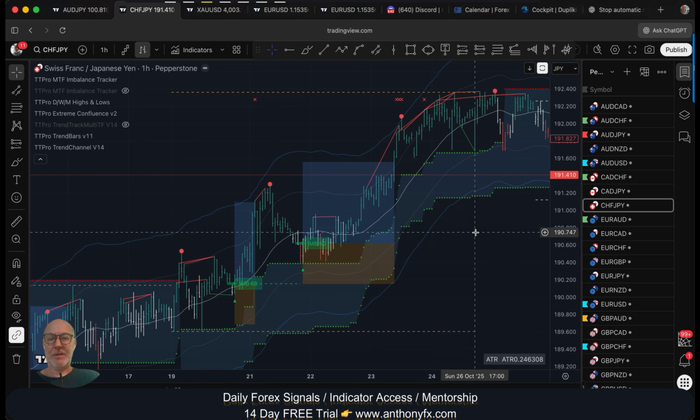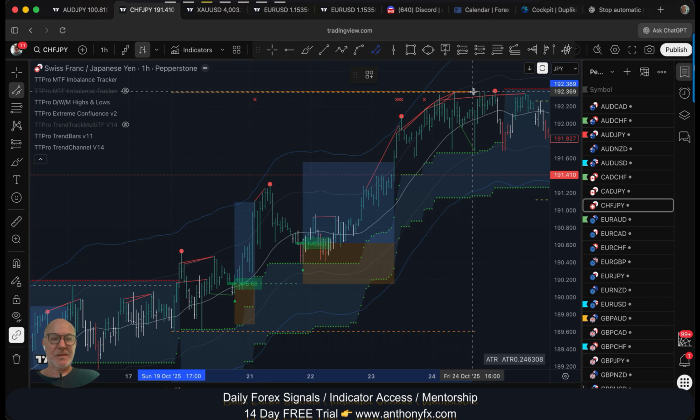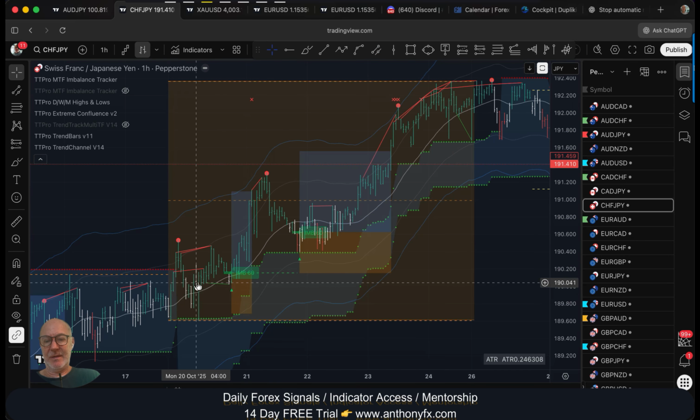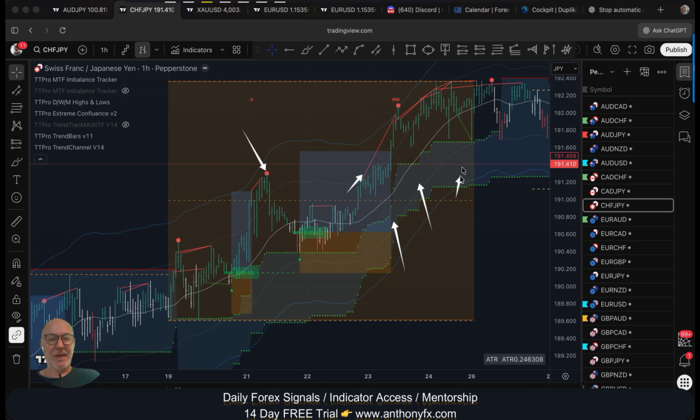So here's the thing. I want to show you this setup that I've got here. There's a 1 hour chart, right? See this orange line? That is a week. The weekly high, that's the weekly low. You come in on Monday, you jump in on this opportunity here, beginning of the week, intraday. You can take 50% off at that signal there and hang on to it while these bars are green and we're trading above the cloud. Close it at the end of the week.